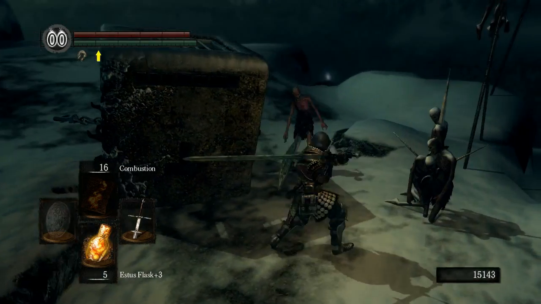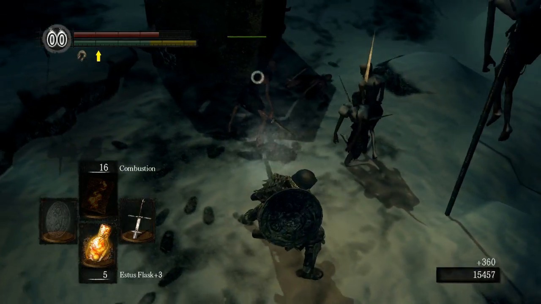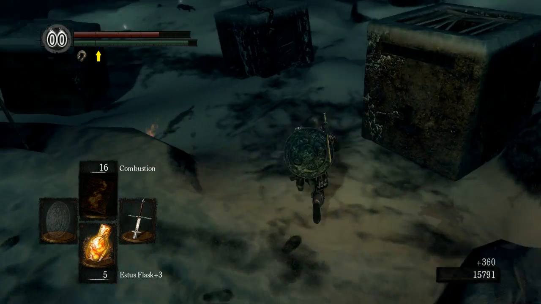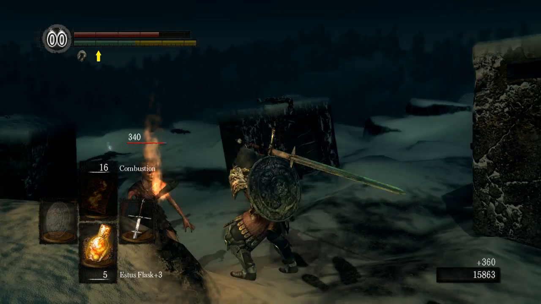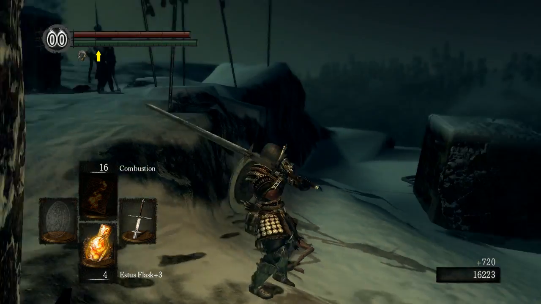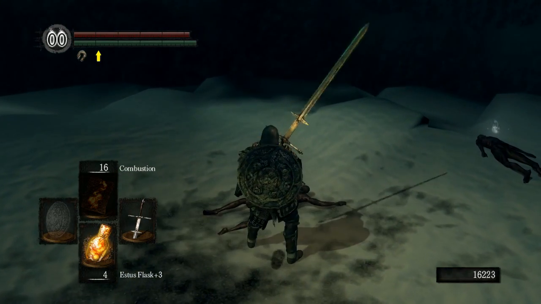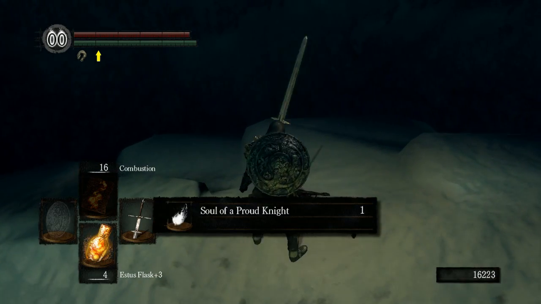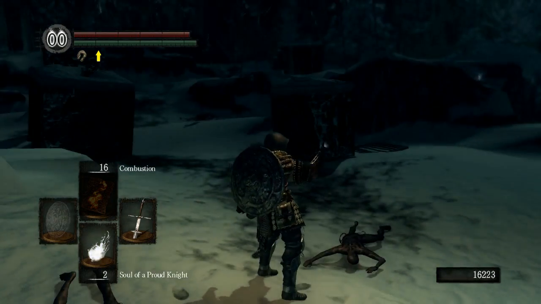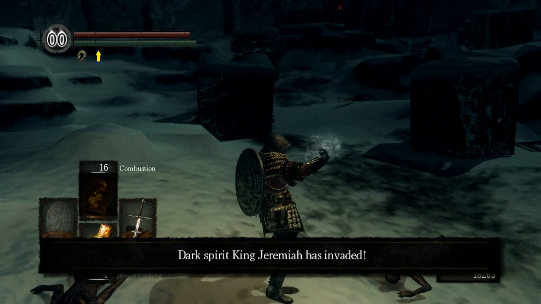Anyway, we want to kill these guys as fast as possible because this is where the NPC will be invading us. We should be getting the sign soon. A little notice. We'll pick up some of these items while we wait. Use them up. There we go. Dark Spirit Jeremiah.